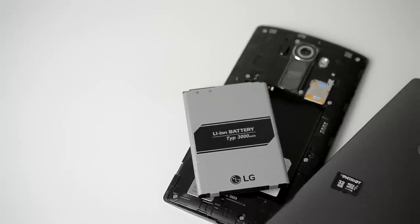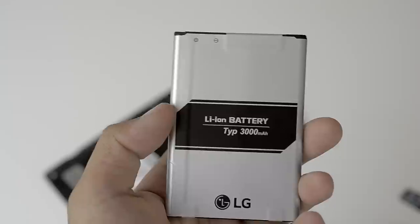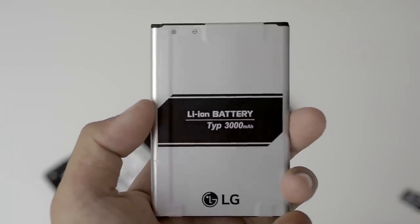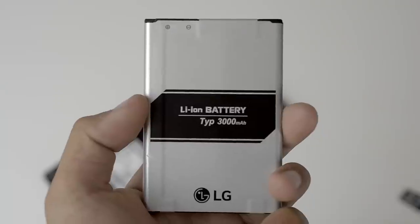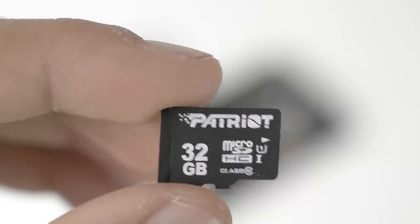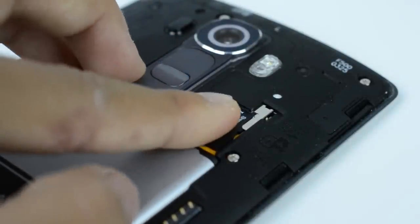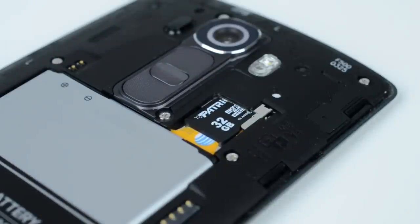To supplement storage you can use a microSD card. LG lets you remove the back of the G4 by simply prying it open, giving you access to a replaceable battery — great if you run out of power and need a quick swap rather than waiting to charge. When the battery eventually dies you can also just buy a new one from LG and drop it in. You can add up to a 2-terabyte microSD card, ideal for photos, videos, apps, and those large 4K video files. These are features many manufacturers have abandoned, but LG still believes in removable backs, replaceable batteries, and expandable storage.